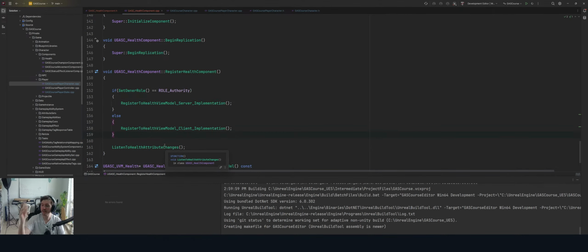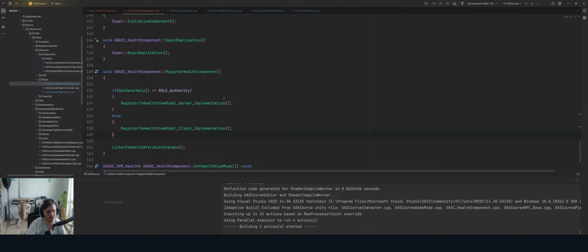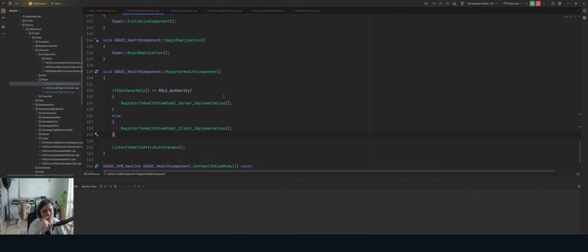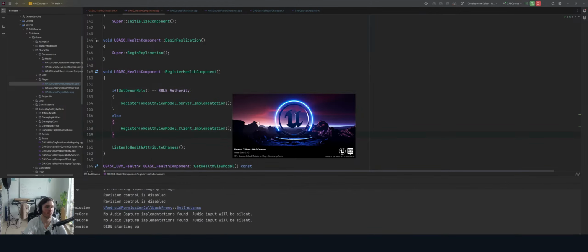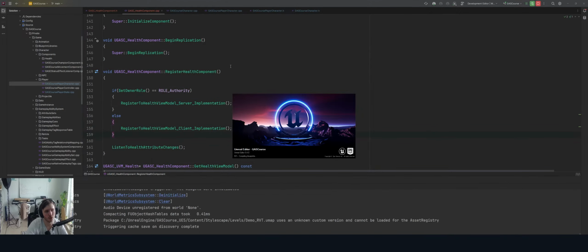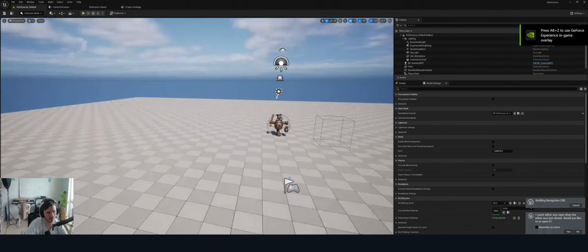Baby steps. If I can get them both showing the health bar again, that's the first step. The client one was empty.